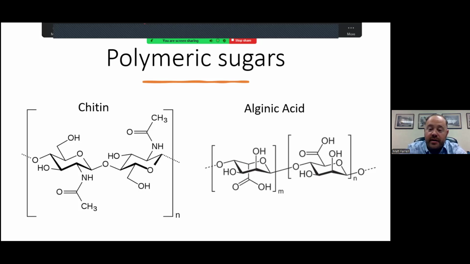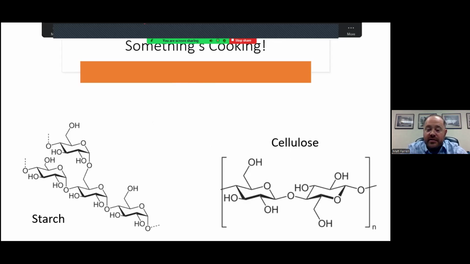To the right, similarly from the sea, is alginic acid. So this is a sugar polymer, and it's essentially seaweed. So it's just really interesting to see in nature how these different sugars are put together, how many units are put together, and the interesting components that they make. So this is a fun slide, and I'm showing you two more, and this is it for the chemistry, and we can be done.